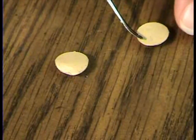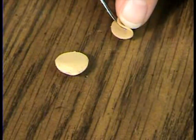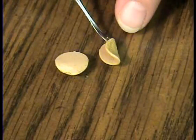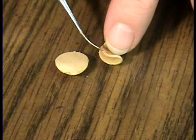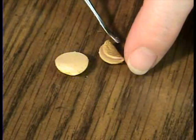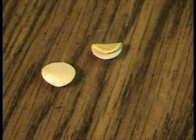Now what I'm doing is gonna fold it over, and I like to not make it exactly even. Like the fold, you want one side just a little bit shorter than the other. And you fold it in half, and then you use your blow dryer or your heat gun. I have an embossing gun.